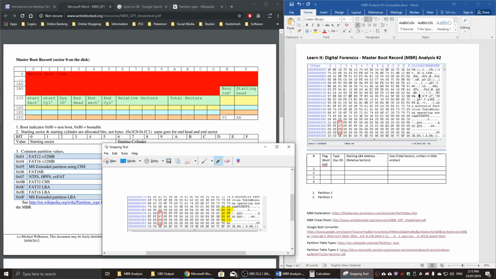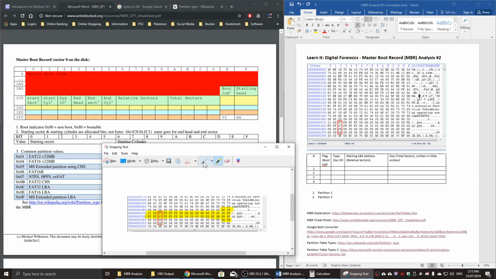But partition 2, in our case, actually has information, and so does partition 1. Because if you notice, 3 and 4 do not have any information. They are all consisting of zeros. And they don't have any data in the fields of the boot indicator in that particular column, nor the system ID, which you need if you are a partition and you're existing, because then you would be able to identify yourself as what type of partition you are and if you're bootable or non-bootable. I think the key is to look for the system ID, because if it doesn't have a system ID of a positive number, if it's a 00, then it's not a partition. It has to have a common partition value to be identified as a partition.